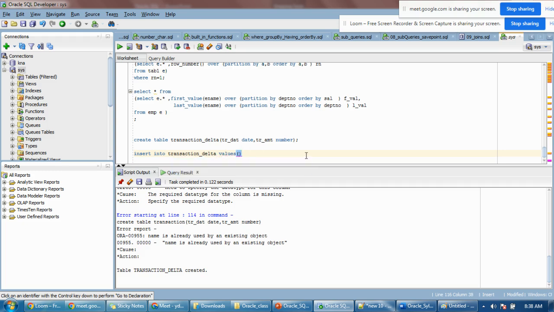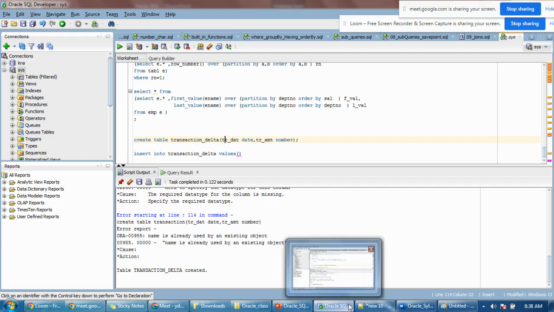Let's say our requirement is this: I want to get the difference in today's transaction amount. Let's assume you have an organization or a shop. Yesterday you did some business, you sold some items and got some amount. Today you got some amount. End of the day you will get some amount.